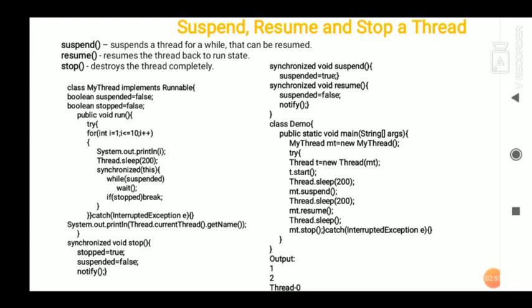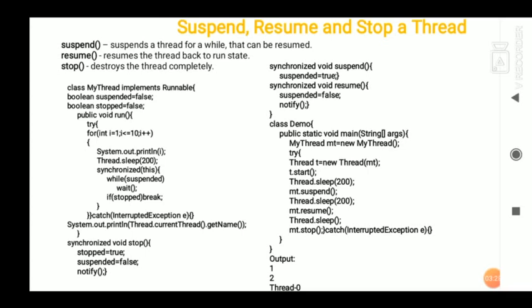Inside the demo class, you can observe that I am again invoking the Thread.sleep method, so it sleeps for 200 milliseconds. After that, immediately I am invoking the suspend method. In the suspend method, I am setting the suspended variable to true. Once it is set to true, inside the run method, in the synchronized block, the while loop checks whether the suspended variable is true. After 200 milliseconds, since it is set to true, it will enter into the while loop and go to the wait state. Wait is nothing but the not runnable state. Your thread will not be in the execution mode.